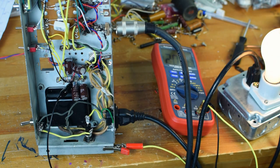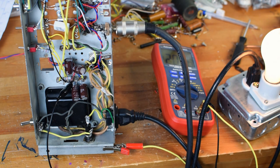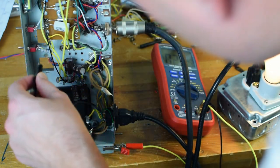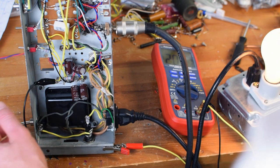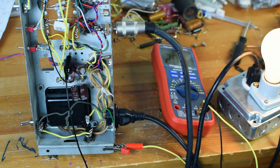This is the second node. Looks like it's reading 202 volts. Okay, I don't see anything that's causing me any concern. Let's try this phase inverter node. There is no phase inverter tube there, so that's not 201 volts. But so far, nothing's blown up. Our last node is at 202.